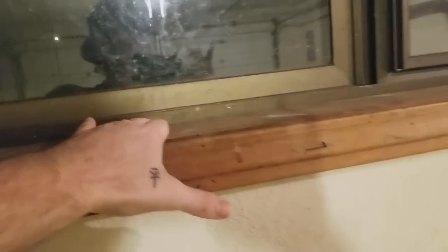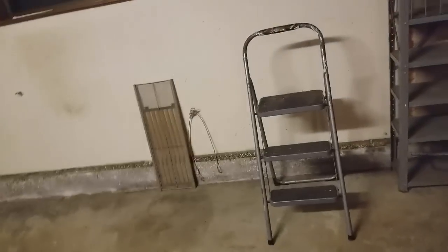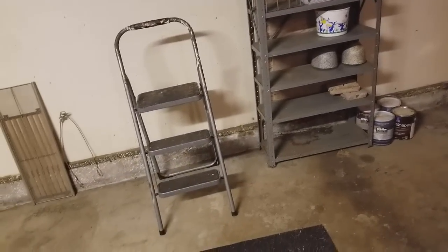I like this. Both windows have really deep areas here, so it's easier for me to extend out from this and have a stand for my fan to sit on, open the window, and boom, blow the air out. That's another option too: turn the fan on, open the window, blow all the hot air out as it starts cooling off in the evening time, and then close it. But if your AC is pumping a lot of heat in the garage and it gets over 80 degrees, you might have to turn that fan on at nighttime too. But yeah, that's pretty much it.